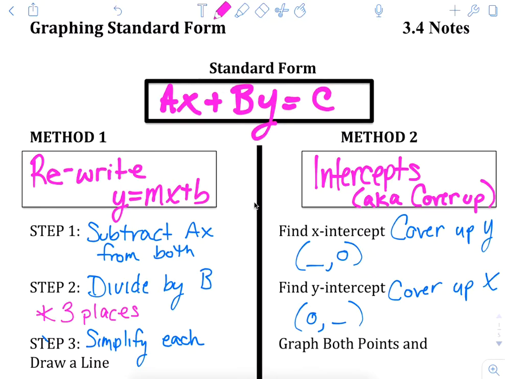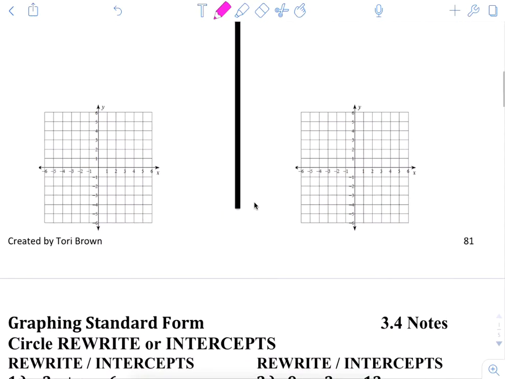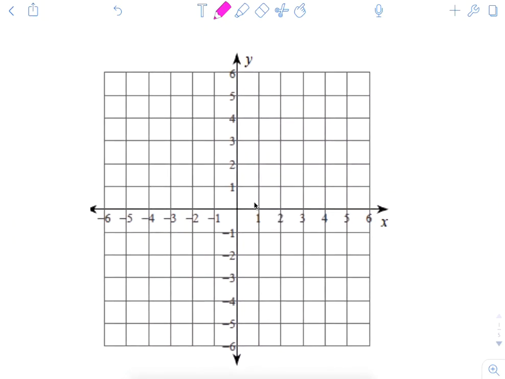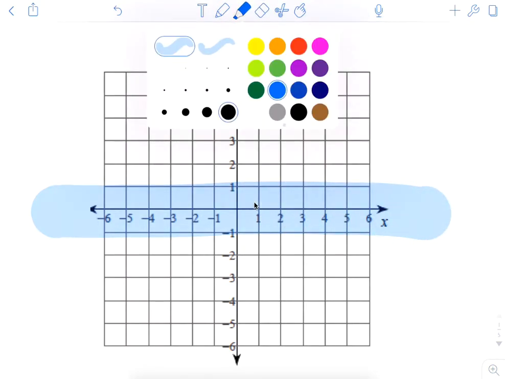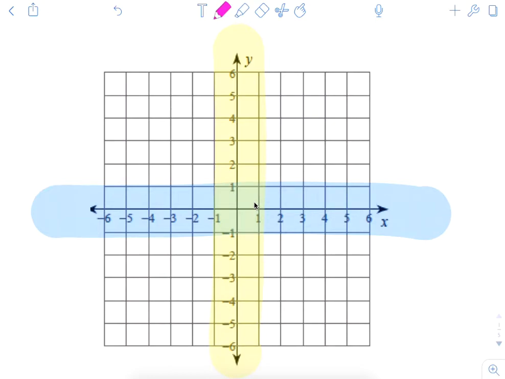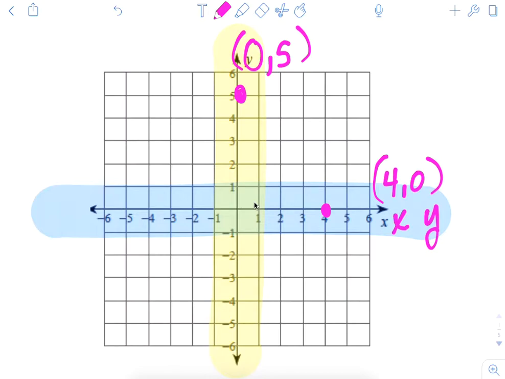All right, so let's talk about intercepts first of all. When you are thinking about an intercept, that means where is the graph going to cross the x-axis and where is it going to cross the y-axis, okay? So if I'm on the x-axis, like (4, 0), that means my x is 4, but my y is 0. If I'm on the y-axis, like (0, 5), my x is 0, my y is 5. So if I could use the zeros to figure out where I'm going to graph, then I would be able to connect the line from those two dots, okay?